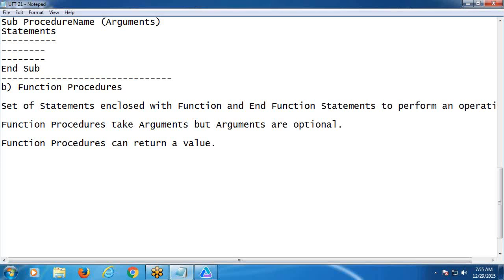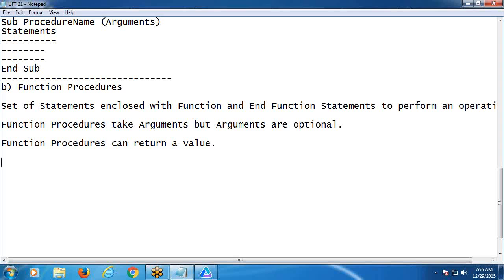One technical reason: sub procedures are faster in execution than function procedures. Whenever you want to perform operations only, choose sub procedure.